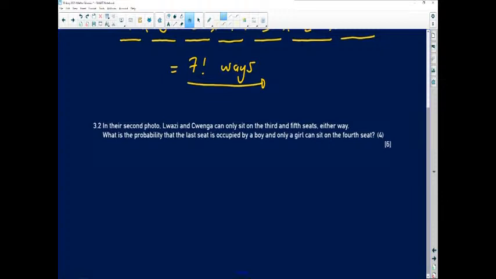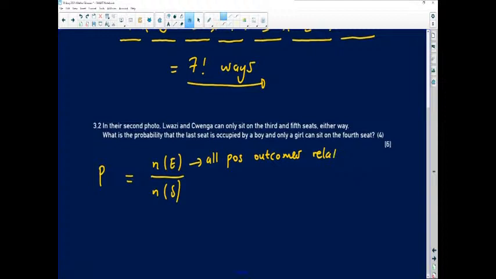Interesting. Okay. So now remember, we're looking for the probability that this particular case is seen. So I'm going to say the probability of this case is going to be equal to, remember that the probability is always going to be the total number of the times that we get the event of interest divided by the total number of the sample space. So we are looking for all possible outcomes related to what we want versus all possible outcomes.